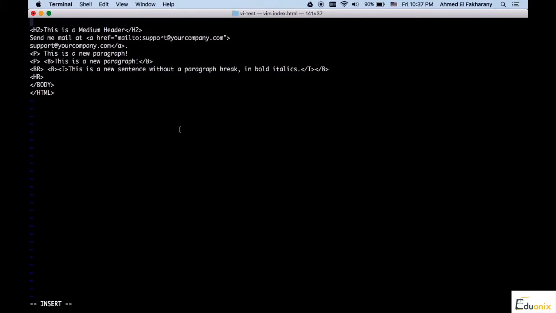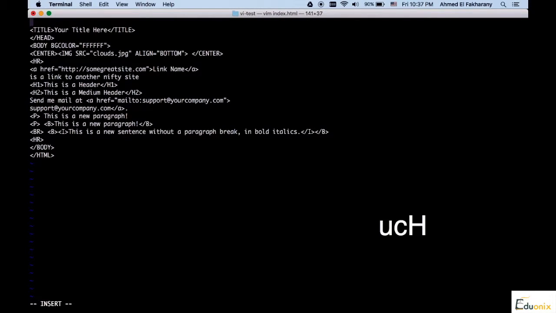And here I used C followed by an H. Let's see it again. C followed by an H has deleted all the lines that were before the cursor and moved the cursor to the start of the screen and put me in the insert mode where I can insert any other text I want, like this, for example.